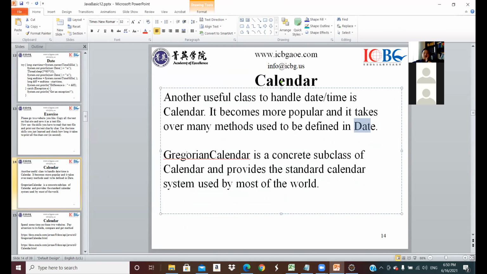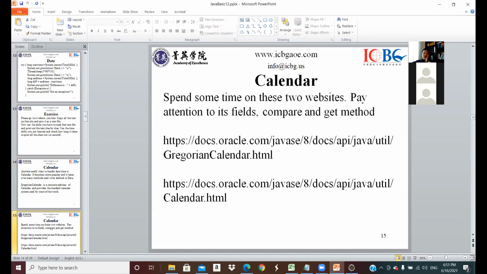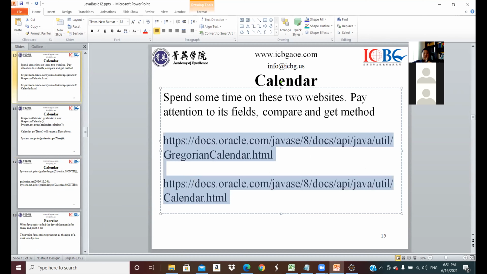Okay. So GregorianCalendar is a concrete subclass of Calendar, and it provides the standard calendar system used by most of the world. Okay, so let me give you these two URLs. I want you to take a look at it.